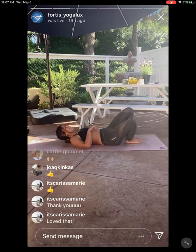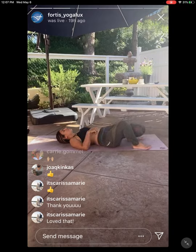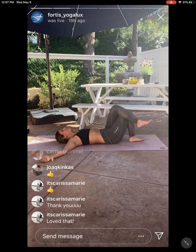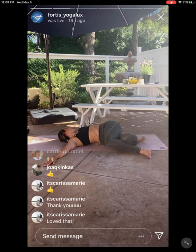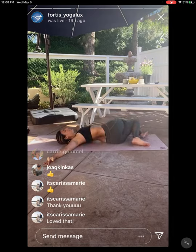All the way up, breathing in. Hips to heels, breathing out. Lower all the way to your spine, and wipe your legs side to side as you arrive. Reaching your arms wide into a full T-shape — cross your right knee over your left, eagle legs. Slide your hips to the right side of your mat and lower the knees to the left. Gaze over your right shoulder. Back to center, breathing in. Switch the legs — left knee over right knee. Hips slide to the left, knees fall to the right. Look over your left shoulder, finding your twist.